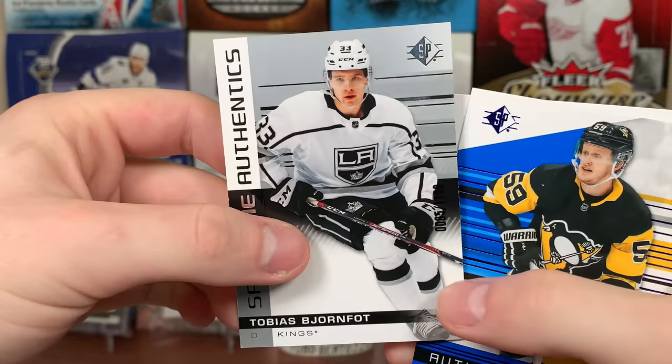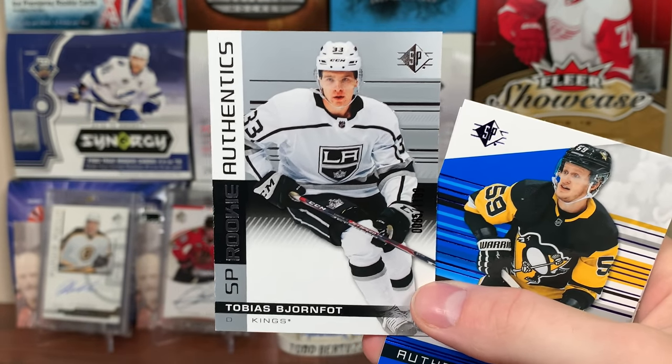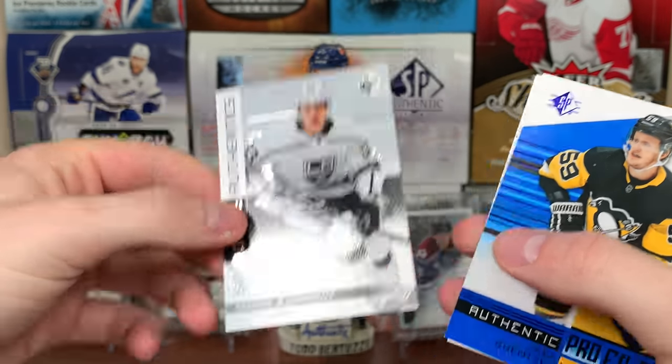But yeah, there you go. Tobias Bjornfot, Rookie Authentics. There's a numbered card. In any blaster, you get one auto, jersey, or numbered card. So there's our numbered card. That doesn't mean we're not going to get an auto or jersey if we get this, but there you go.